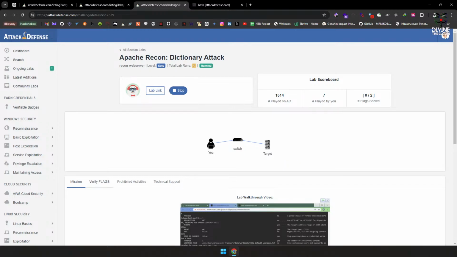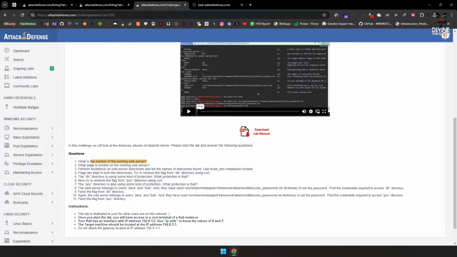So now that you have learned about the different types of databases, now we'll learn what sort of different web services there are, how we can interact with them, and how we'll utilize that to get a deeper understanding of them. So the first question it was asking was: what is the version of the running web server?